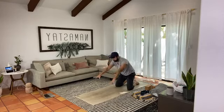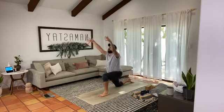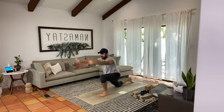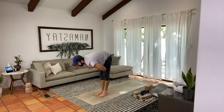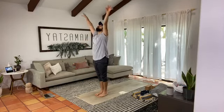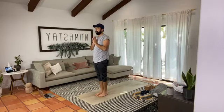Exhale, plant your hands in front of you. Right, inhale, arms reach up. Give me a small back bend. We're going to continue flowing here. Exhale, plant the hands. Left foot meets your right. Hold the breath out as you halfway lift. Inhale, arms up. Exhale, hands to your heart center. Take one big breath here.